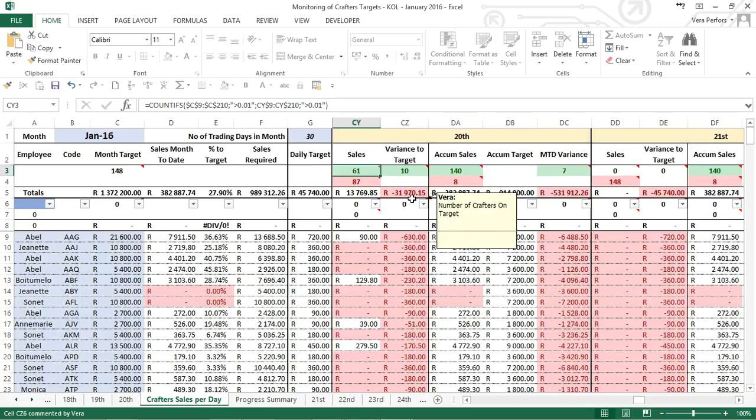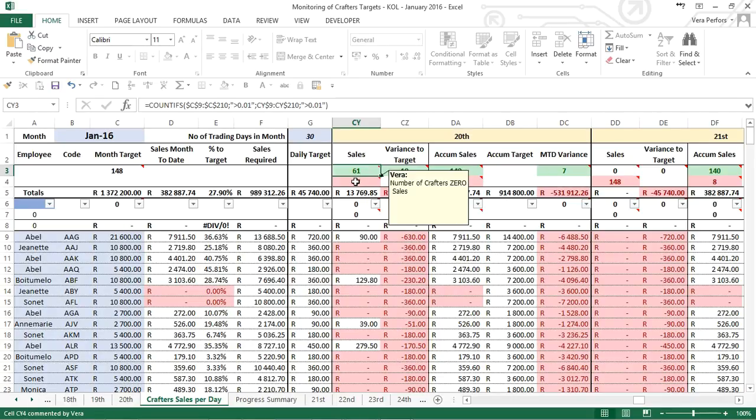This is 61 crafters with the target who had sales for the day, out of the 148 with the target. If you hover over the cell, you will see the comment appear, and this will give you the definition of the cell: number of crafters with sales. Remember, it's on the crafters with the target.